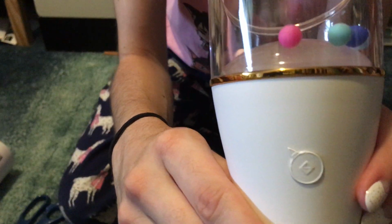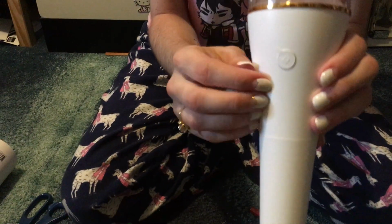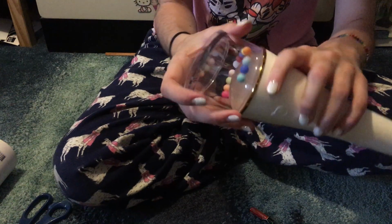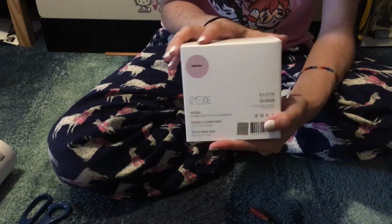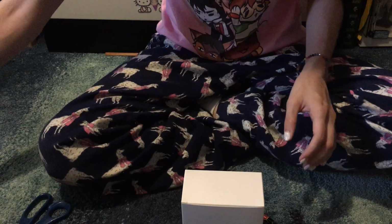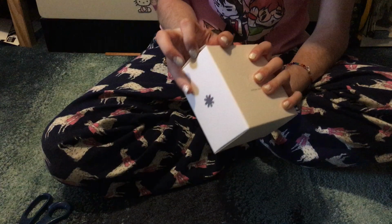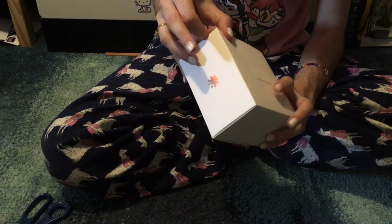Here's a close-up of the button. Very nice. Love this plastic. This is so good. Okay, so let's open this bad boy now. Actually, let me put this back together. Oh, the box is so nice. The light stick box, not this box. Even though this box is nice too.